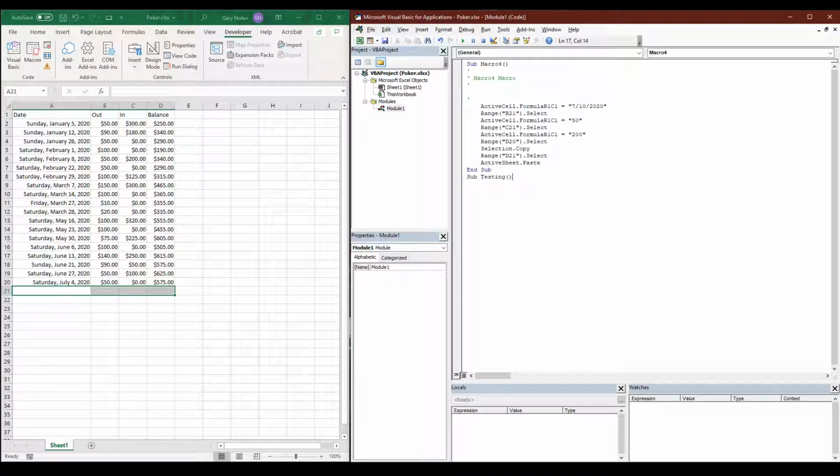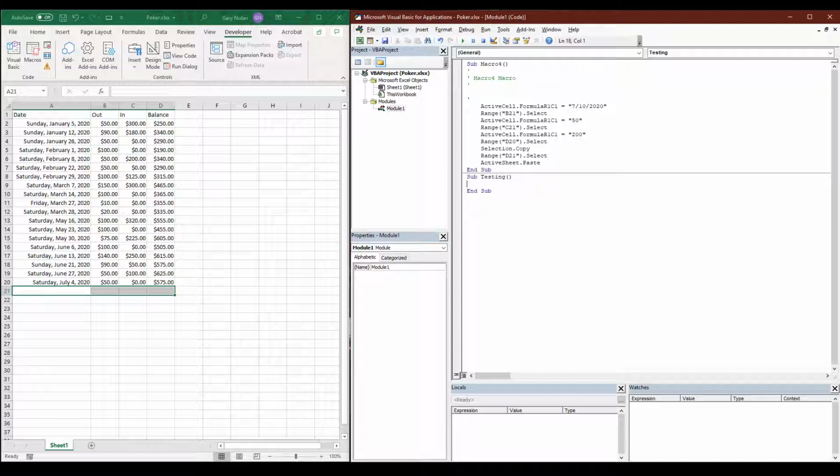The parentheses are there because there are arguments you could put inside there. I don't do that very often. I've only done it a couple times, and usually it's code I've stolen from somebody else. So I couldn't even think of a good example to put in there right now, but hopefully as time goes on I'll learn a little bit better myself and I'll be able to pass it on to you. But as soon as I hit enter, you're going to see it puts end sub.